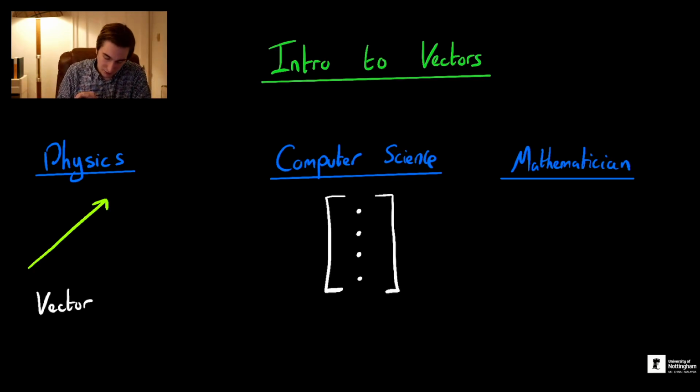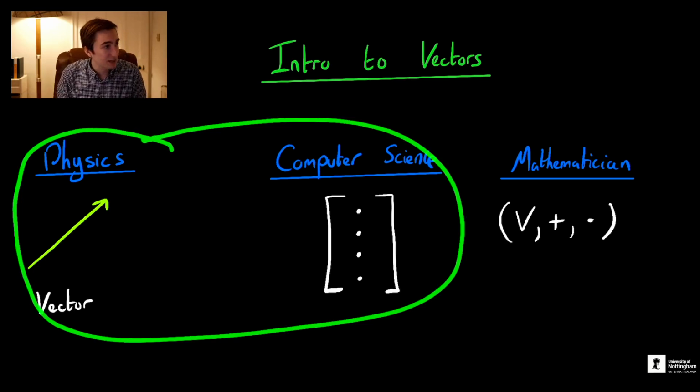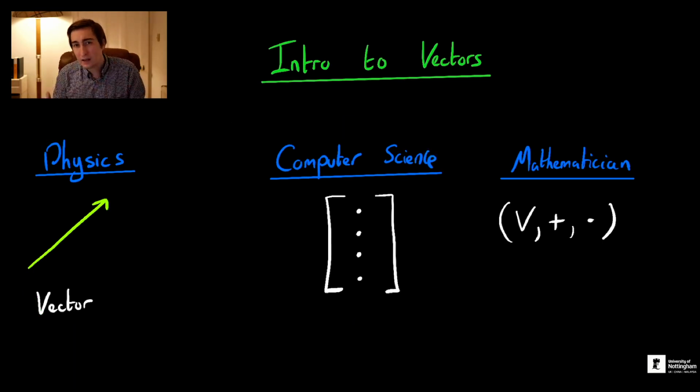And the mathematician's perspective, as I said, is rather abstract. In that setting, the mathematician views a vector as an element of some space where you can simply add elements of that space and multiply elements of that space by, say, real numbers. And this, in essence, captures the structure of both of these things. So in both of these cases, I can add those things and I can multiply them by real numbers.